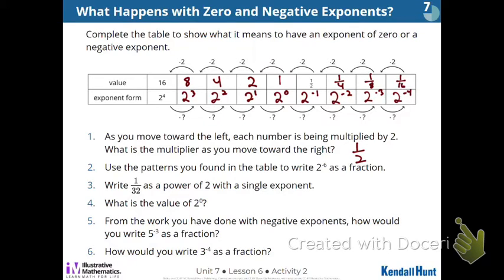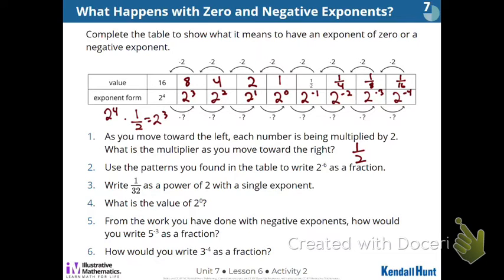So Ivy, what was your question? Well, I was just like, the multiplier is 1/2. Yeah. Is 2 to the 4th power multiplied by 1/2, isn't that like 2 squared? We can talk about that. So 2 to the 4th power times 1/2. Really what I have there is 4 factors of 2 in the numerator, 1 factor of 2 in the denominator. It'd cancel 1 factor of 2. This would be 2 cubed.